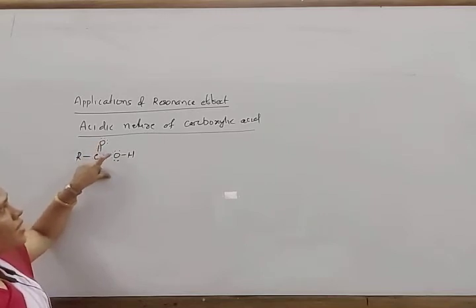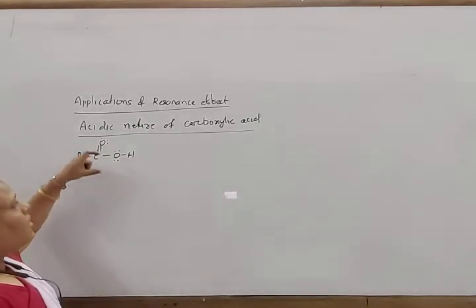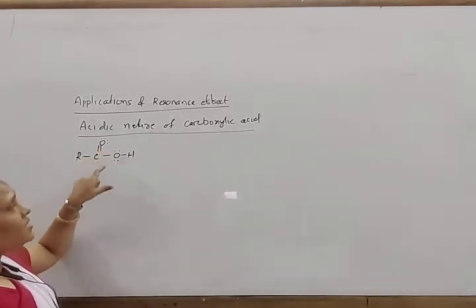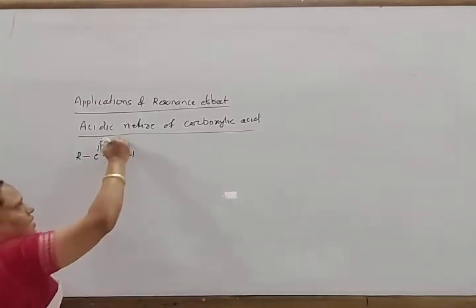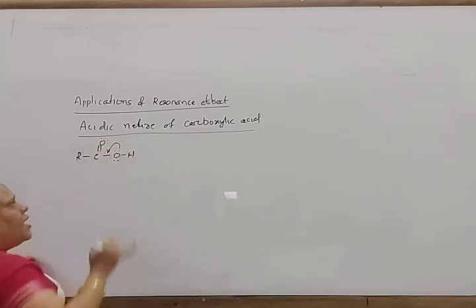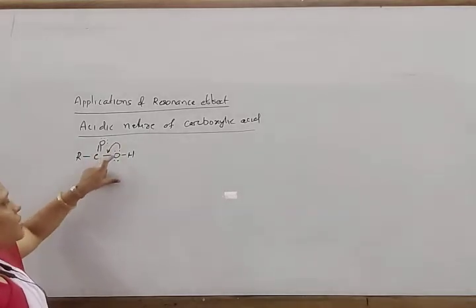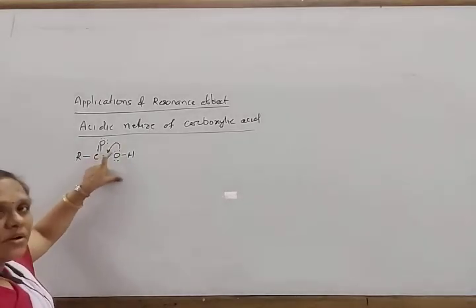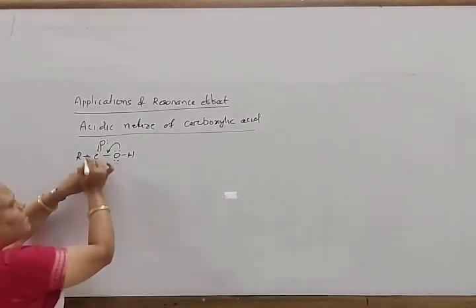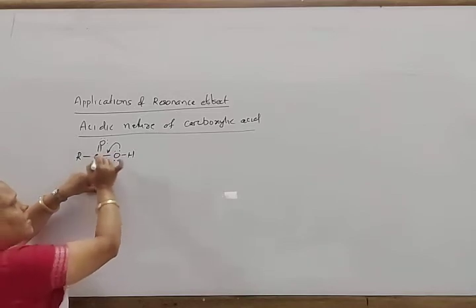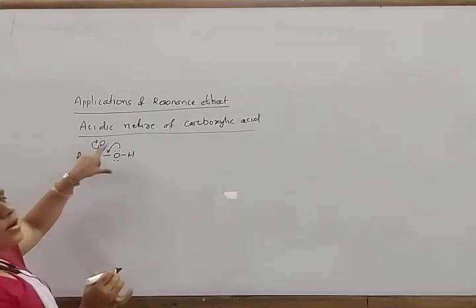Double bond, single bond, and an atom having a lone pair of electrons. In this type of system, this OH group now exhibits the plus M effect. So the electron is pushed away from this. The electron pair moves towards it, and as the electron pair moves towards it, there is a formation of a double bond here. So a double bond is formed, and now the carbon valence becomes 1, 2, 3, 4, 5, the valence becomes 5. Now this electron pair again comes towards the oxygen atom.